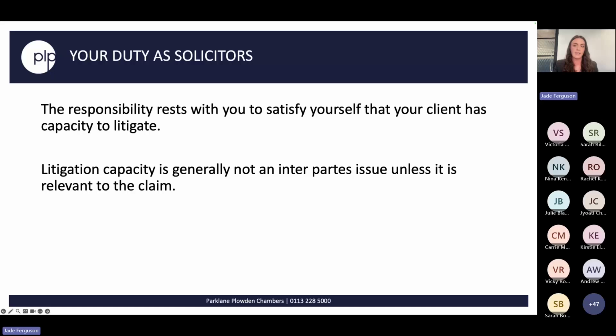Now, recently, in a couple of my own cases, I've had instructions from solicitors where they haven't actually spoken to the claimant themselves in quite a long period of time, just because another family member has been delegated to deal with the day-to-day running of the case. To me, that screams out red flag. If you've not spoken to your claimant for perhaps over a year and it's the claimant's daughter or partner that you've been dealing with, you need to check whether that person is delegating because they don't understand and perhaps don't have capacity, or whether they would just rather do it that way.